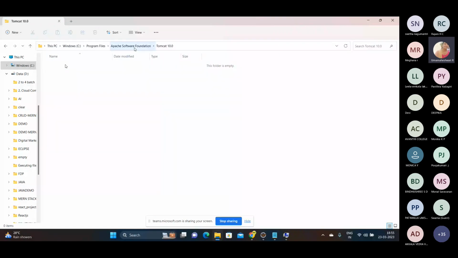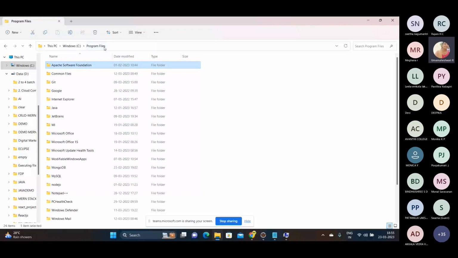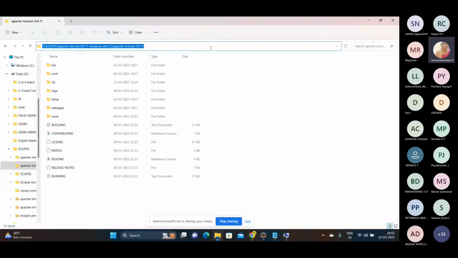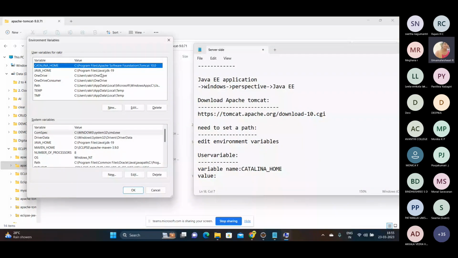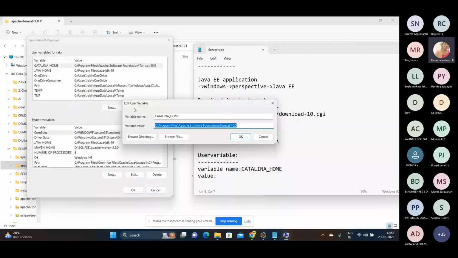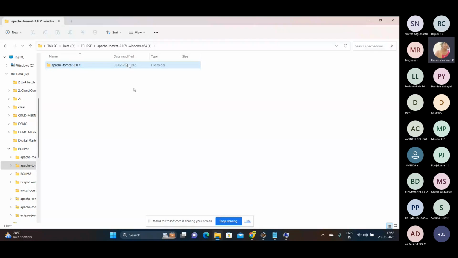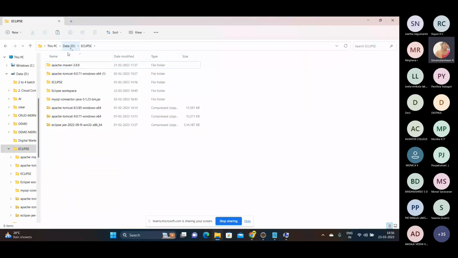Here I don't have anything, so I need to copy and paste this one. Better, what I can do is copy this and put it in the C drive.